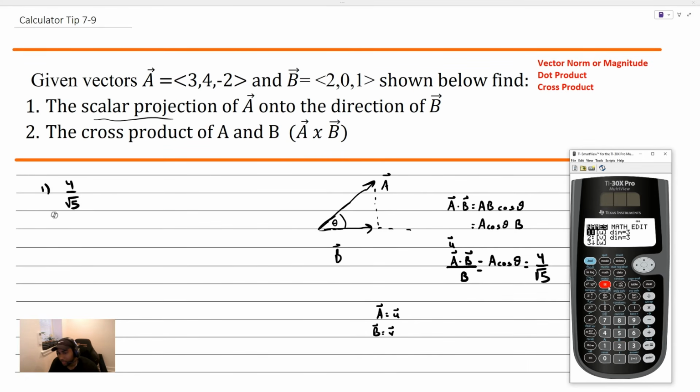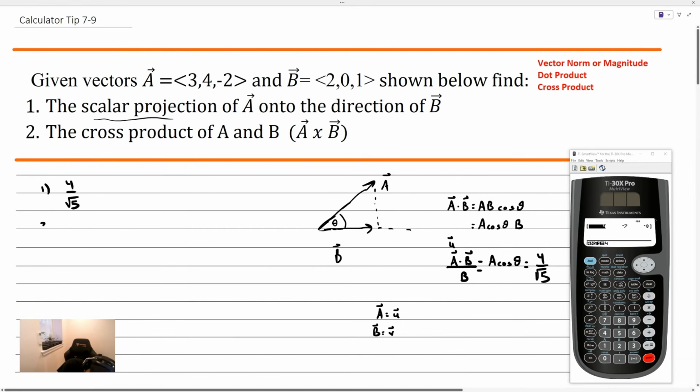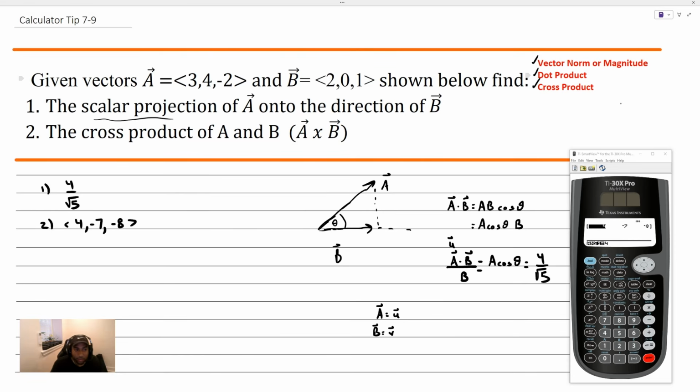Second vector u. Insert a comma here between the two. And we're going to click on second vector v. Close that parentheses up, and what we get is 4, -7, and -8. And that's super cool that we can get that cross product in such a quick time. 4, -7, and -8. Cross product is an annoying operation, so good thing that they have that option. We went through those 3 calculator tips there.